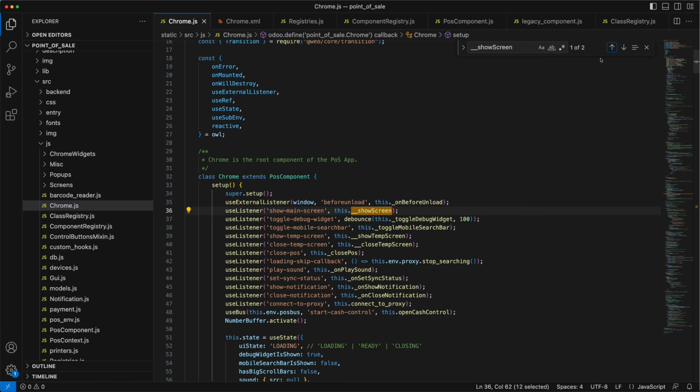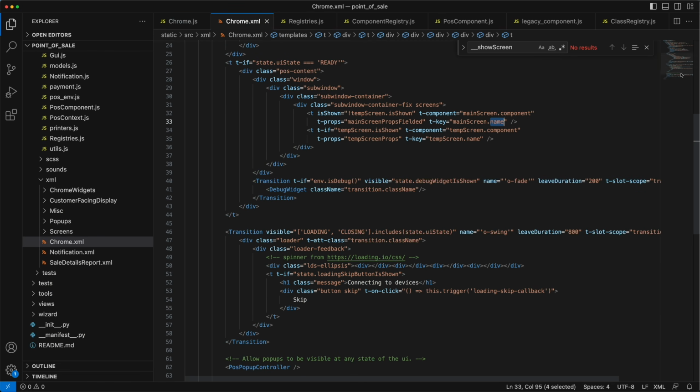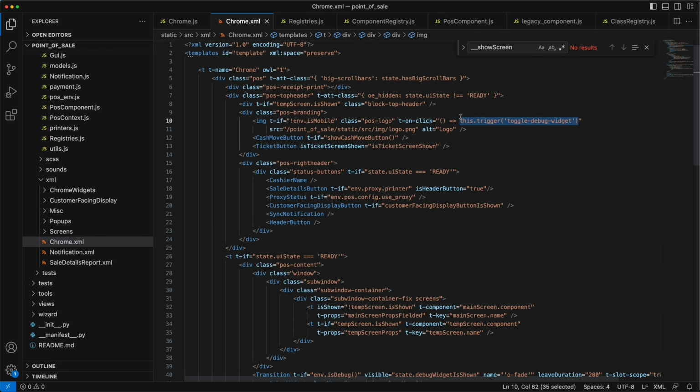So basically, we initiate an event listener using this hook, useListener, and the name of the event. And then the way you will call it is using this trigger function, which will work the same way in XML or templates. Like in Chrome templates, they use toggle debug widget to show and hide the debug window if you click the logo.